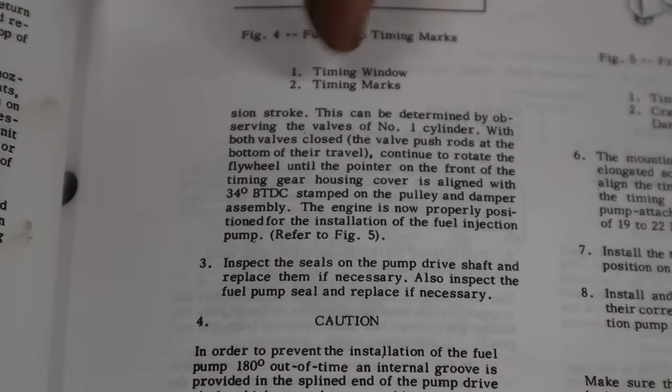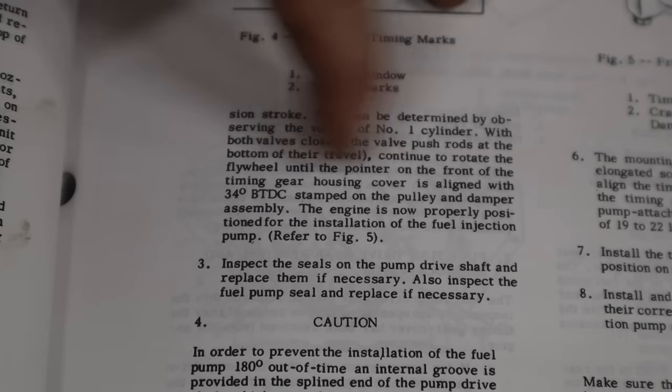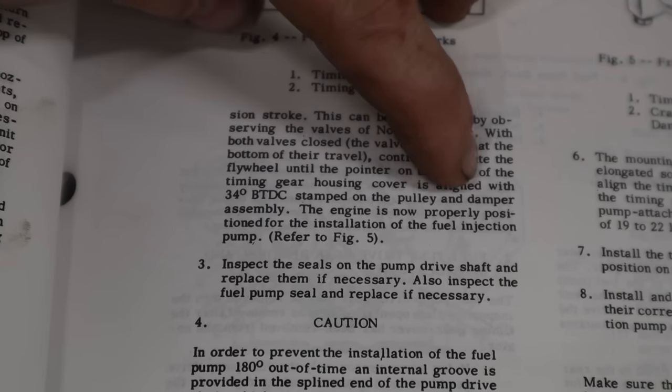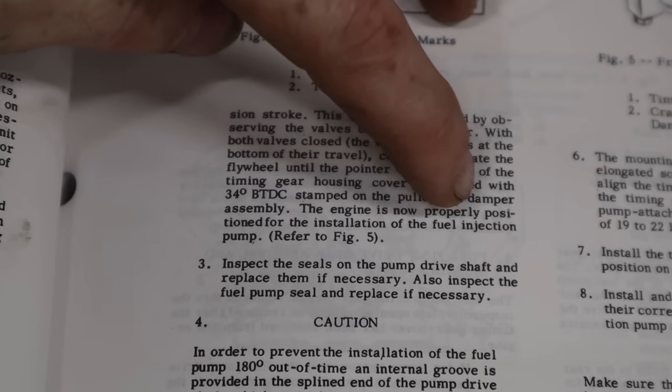Okay, right here it says that you want the timing gear housing cover aligned with the 34 degree before top dead center stamped on the pulley and the dampener assembly. The engine is now properly positioned for the installation of the fuel injection pump.